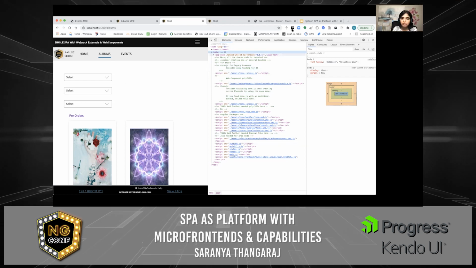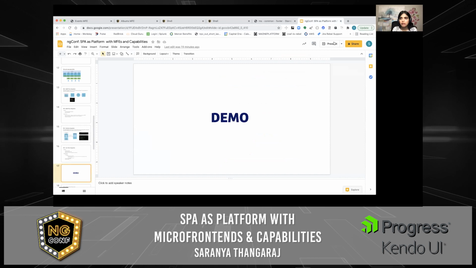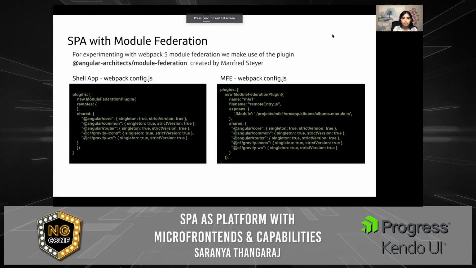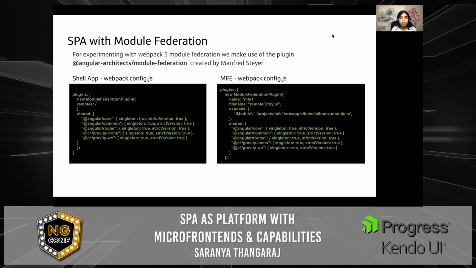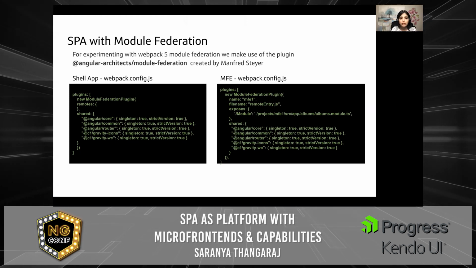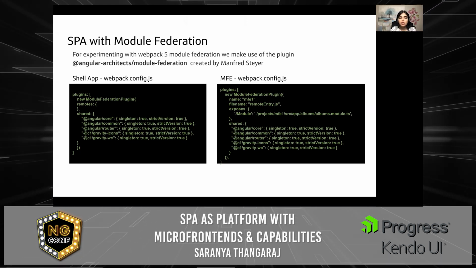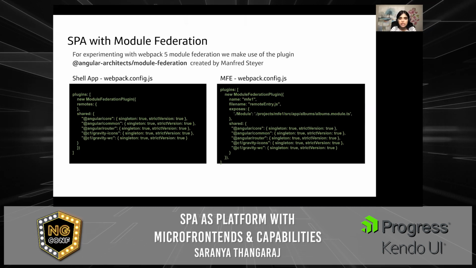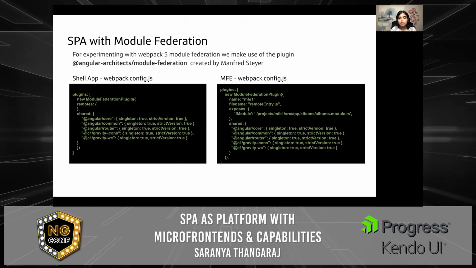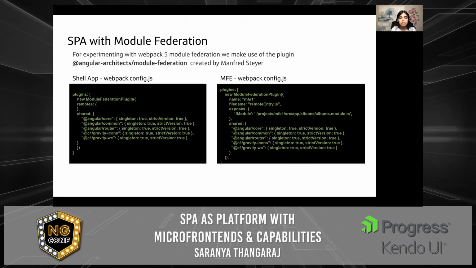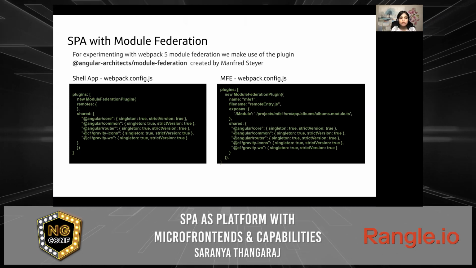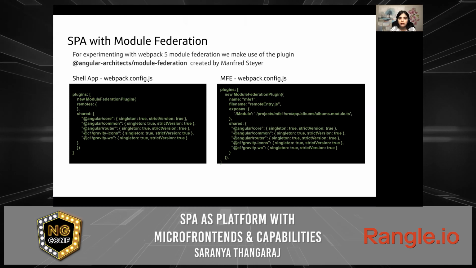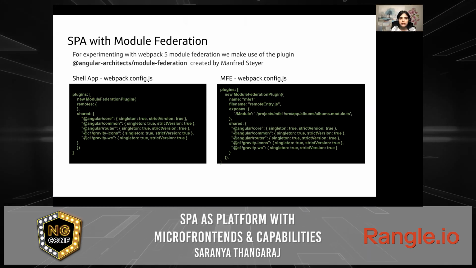And the last pattern that we are going to see is SPA with a module federation. So Webpack 5 module federation provides an efficient way for sharing libraries between your shell application and micro-frontends. In Angular 11, Webpack 5 is available as an experimental feature. We are making use of the Angular Architect module federation plugin in order to create this demo.